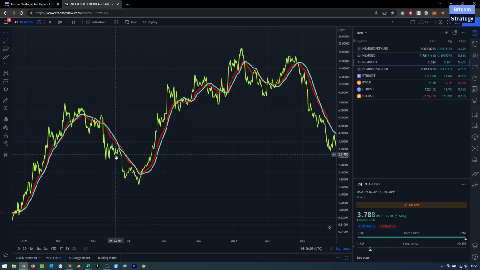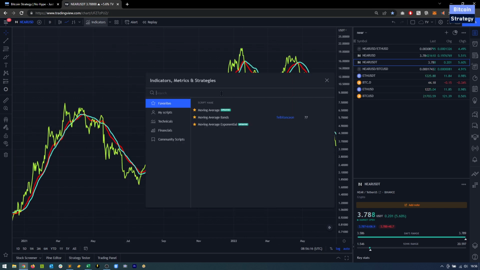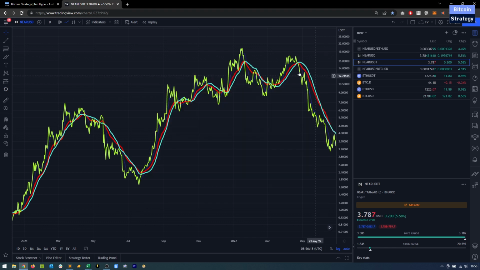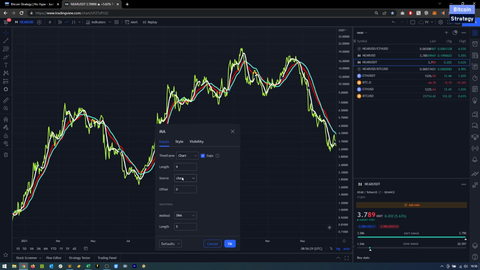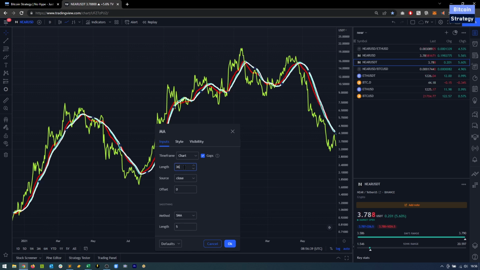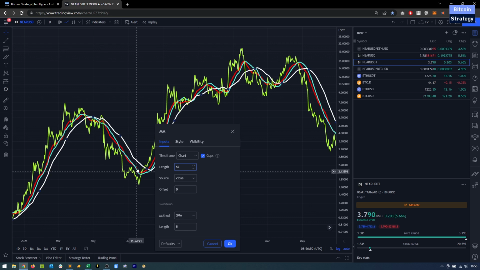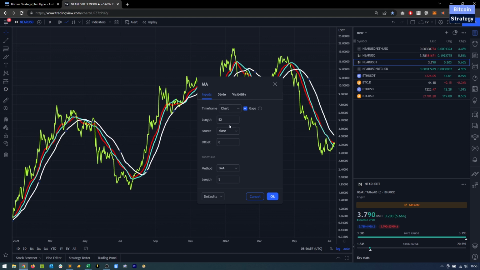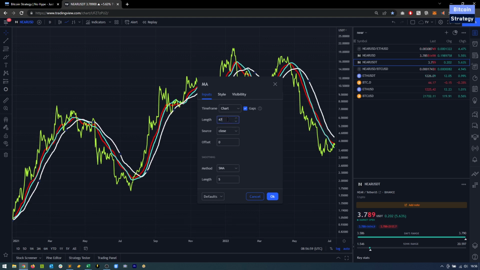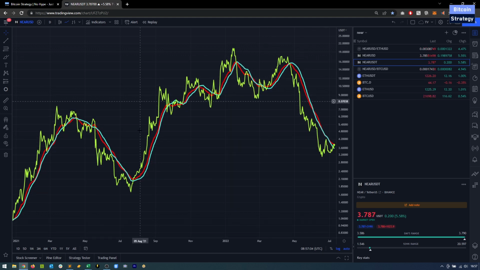Now, when doing this, the question is, what's the best duration? Because when we add a moving average to the chart, let's maybe draw this one in white over here, we could average out 9 days. This is the standard setting in TradingView. We could also increase the duration, right? We could average out maybe 40 days or 50 days. We could take a very different duration and then bet on rising and falling prices based on that moving average. Now, what's the best duration here? What at least historically would have worked the best? That's where backtesting comes in.